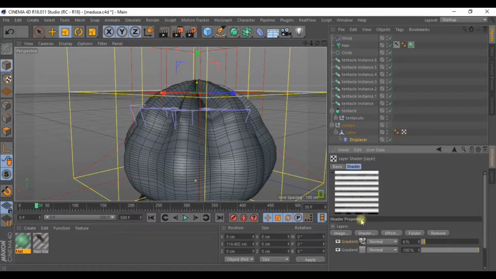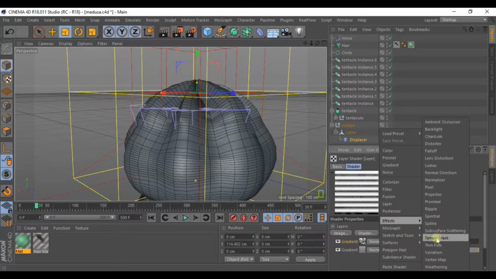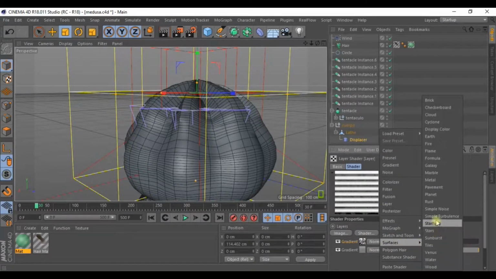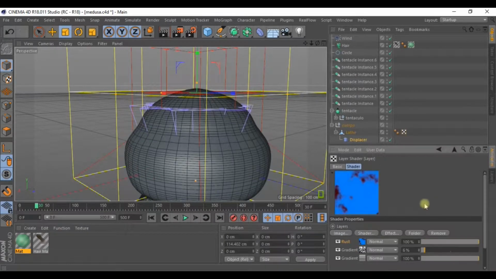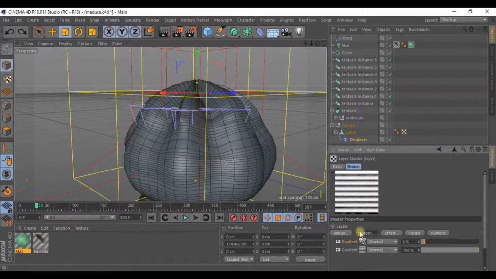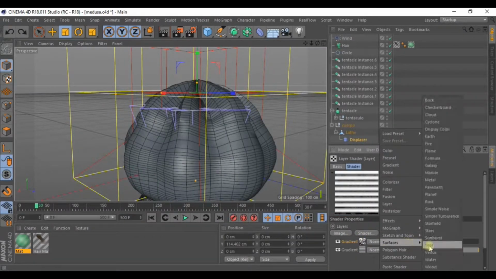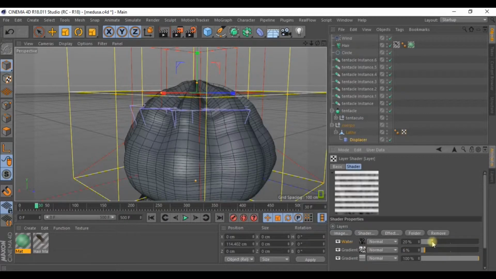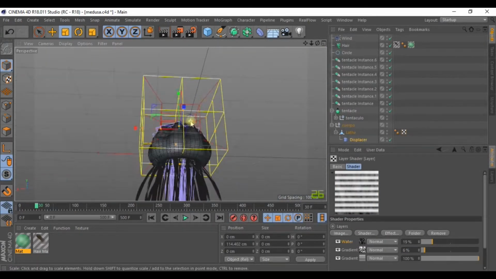Again in shader and here in gradient, see how in the layer we can lower the opacity to achieve this effect. We've given the gradient a turbulence, but on the layer we've put a 6% opacity. That way the effect is subtle. Now you're getting the hang of the material editor.